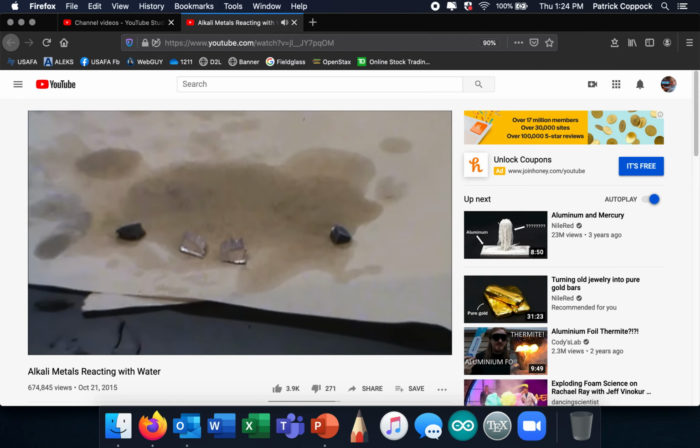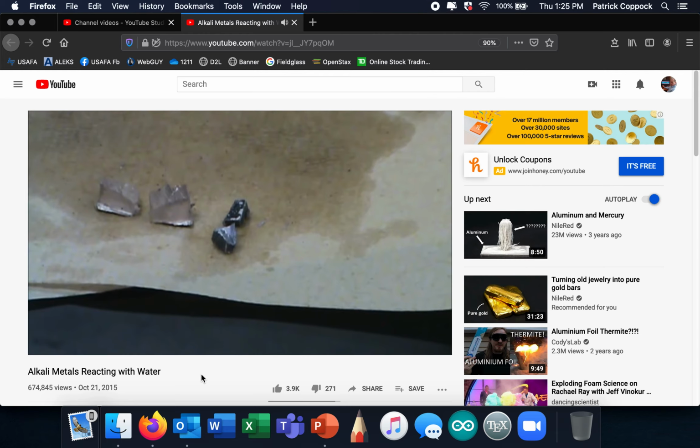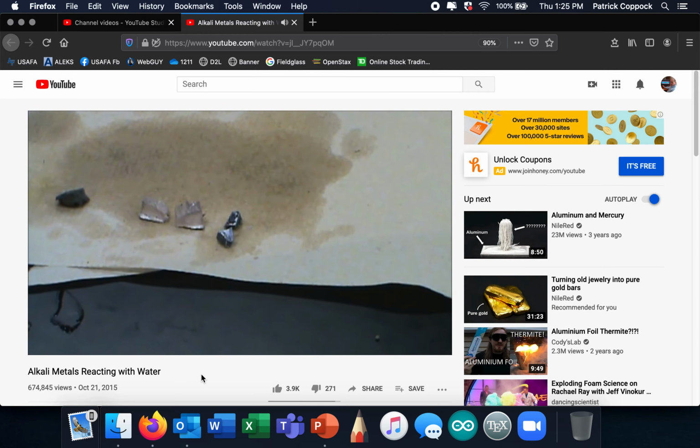Let's zoom in real quick and see if we can really get in there. So this side will reflect a lot of light. The other sides are pretty dull. And you'll see that especially with the potassium here. I'm going to go ahead and give this kind of a half cut. So for the potassium, this is the side that's freshly cut, and you can see the dullness to the other sides compared to that one. So I'm going to go ahead and take those 3 and I'm going to add them to water, and we can look at the kind of reactivity of those 3 alkali metals with water.